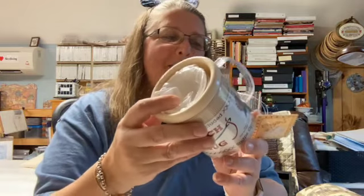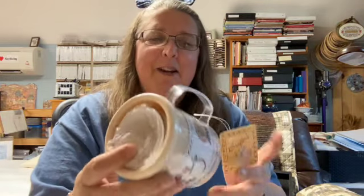Particularly with this classic vinyl weave. I wish it had a date on it. I want to say they're from the 80s. I mean, this is a while ago. These make excellent gifts for kids, particularly little kids, because they can't open it, but they can see that something's been made for them, and they can see how it's been made. So this is a quick and easy, fun thing to do.